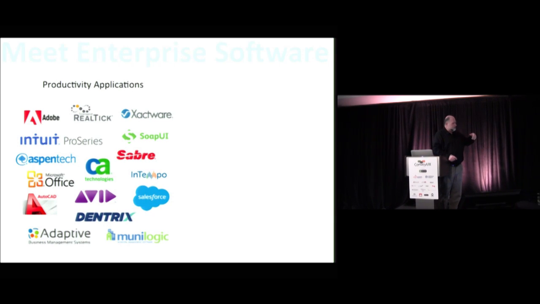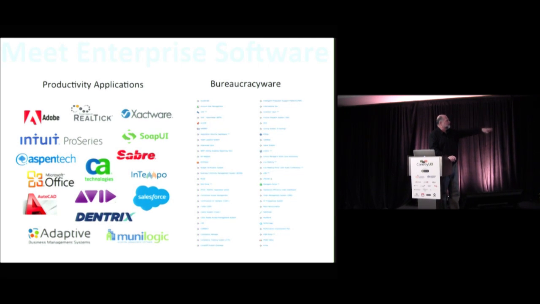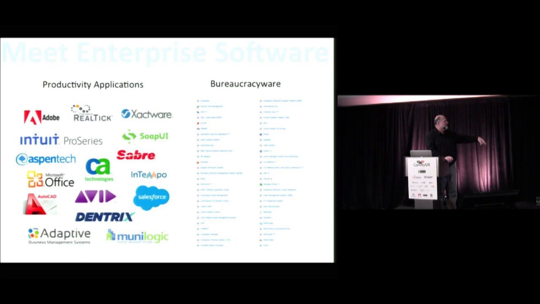Versus what I call bureaucracyware. This is the business enablement. That's my own term. If you Google it, you won't find it. I checked. I was like, anybody calling it this? No, just me. Bureaucracyware is all of the stuff, and this is actually a screen capture from my own company, Infosys, and this is only the first third of the page.